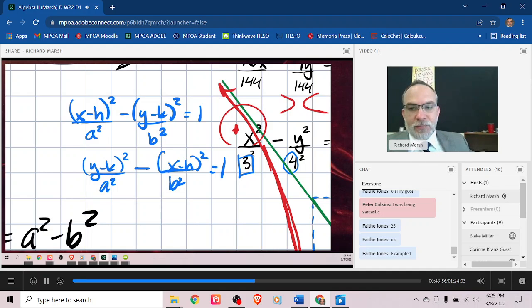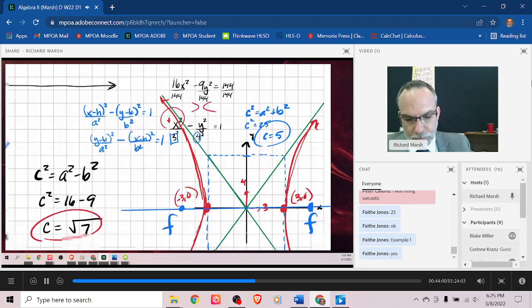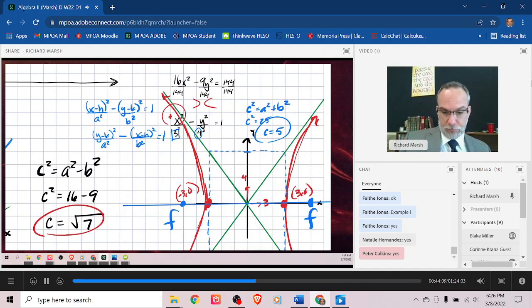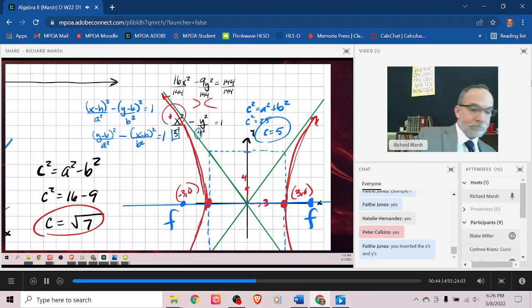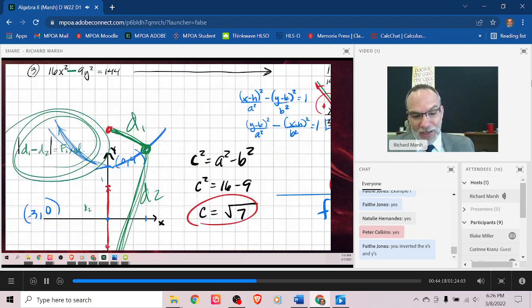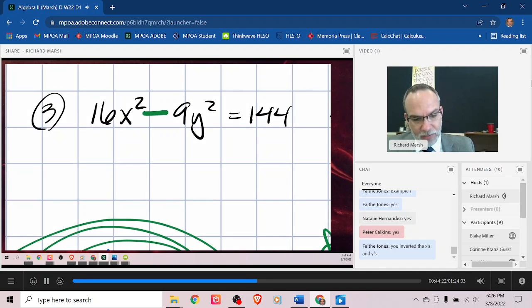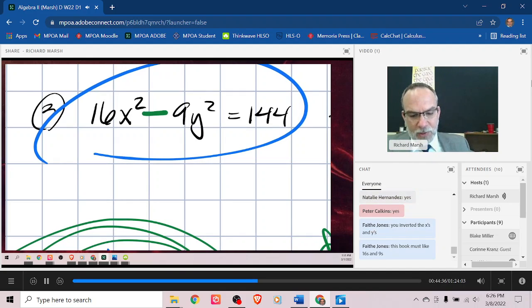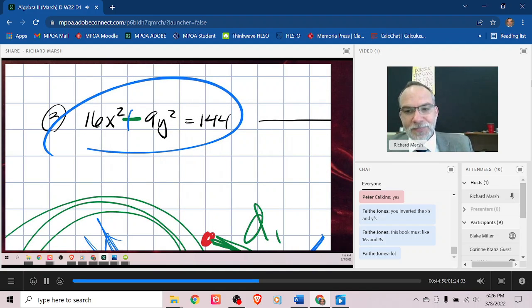Look at example number one in the book. You got your book with you? I didn't invert anything. I just pulled somebody else's question. Somebody asked me to do question number three out of the textbook from the previous section, okay? I pulled that one. Okay, and then as we went through this one, well, it was plus, right? Because it was an ellipse. Well, you're trying to get things that are perfect squares. And so 144 and 9 and 16 are all perfect squares that do go together.